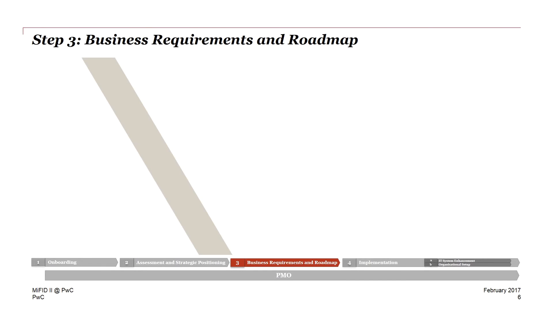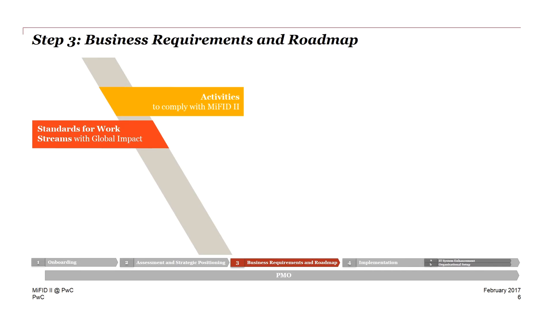Based on the performed regulatory assessment or gap analysis, you need to develop business requirements from the identified regulatory requirement gaps and also a roadmap in order to close these gaps. The first step will be to define activities and implementations that need to be executed in the individual business model, processes, and IT systems of your investment firm. After that, standards for the work streams will be defined that are needed to close or change these regulatory requirements into business requirements. Next, you need to define business requirements to close the regulatory gaps — in practice this will be performed by writing blueprints or detailed technical descriptions in order to transfer the business requirements into IT system requirements.